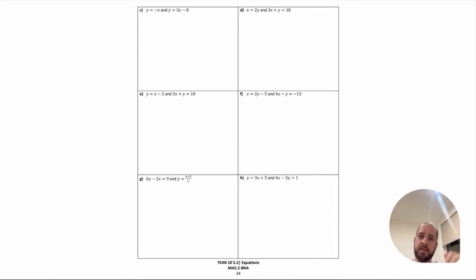All right, we've determined our two sides. Well done. You got one on the left-hand side and 2 on the right-hand side. Okay, now what are we going to do? Good, we're going to sub in the y value from the left-hand side into the y on the right-hand side, so we're only dealing with an x value. So we are now going to have 3x plus x minus 2 equals 18.